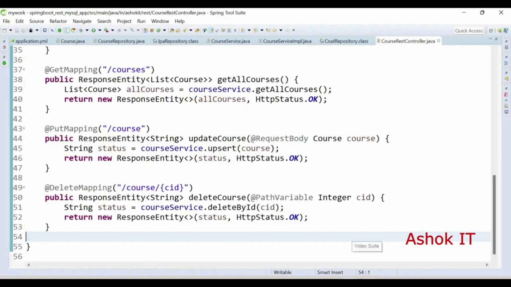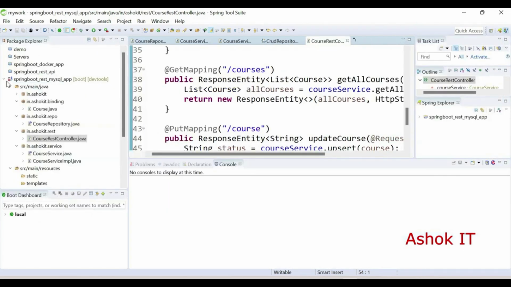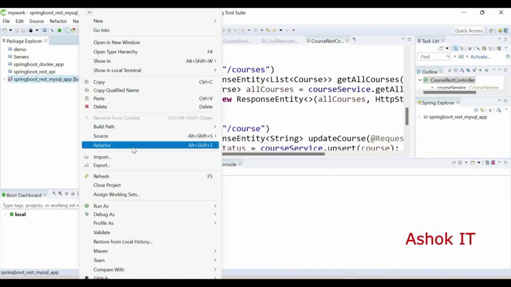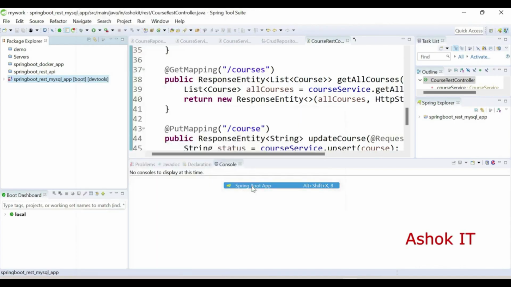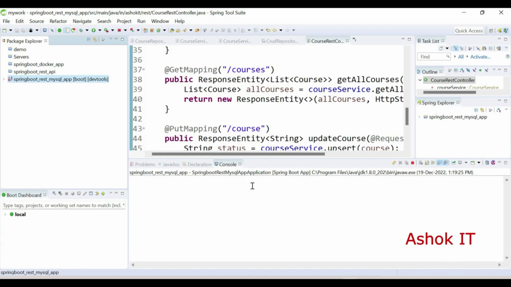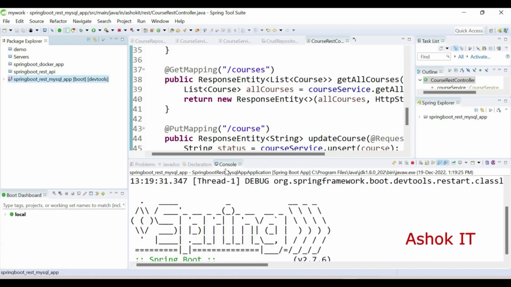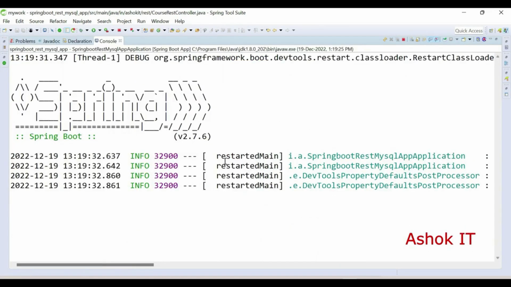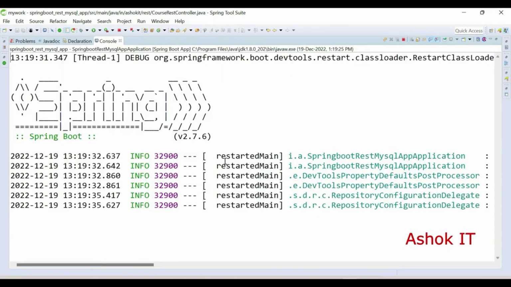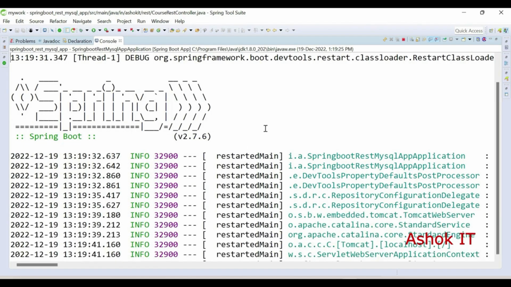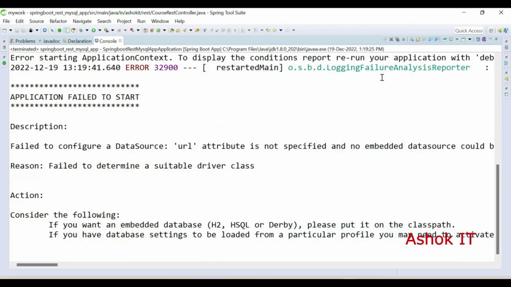So first let me run this project, guys. As we already discussed in the previous videos, Spring Boot application will execute in the embedded container. By default, Apache Tomcat will be used as embedded container. It will run on the port number 8080. Good. Application is getting started. Once it started, we can test that application in the Postman. Let us see whether the database table is getting created or not. We configured auto DDL. That means the database table should be created.